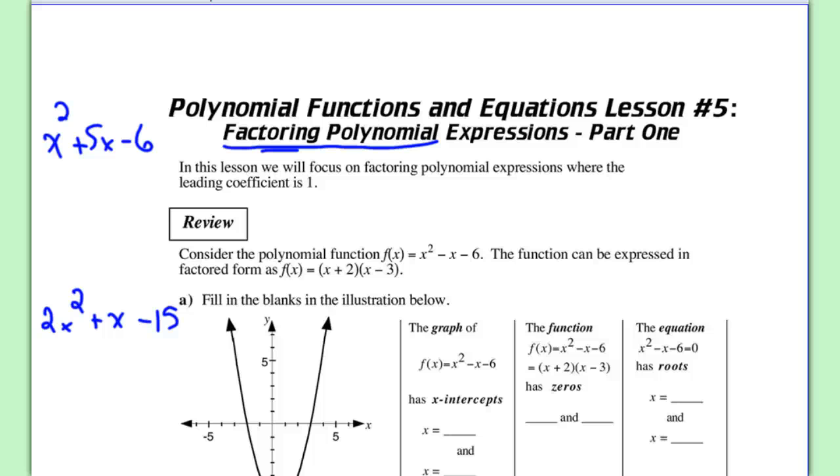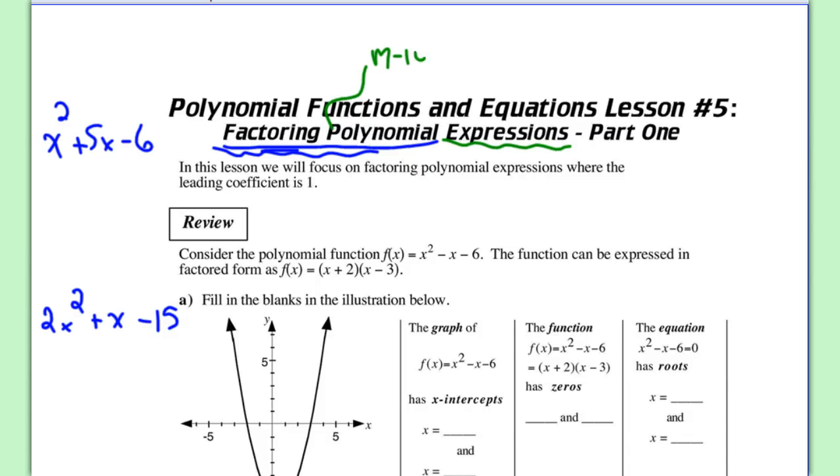Hello, Math 30-1. So this is where we put all what we've learned in lessons 1 to 4 together. Why are we dividing? Why are we looking at the factor theorem? And we are now going to factor some polynomial expressions. And specifically, we're going to factor polynomial expressions that are bigger than what we did in Math 10.